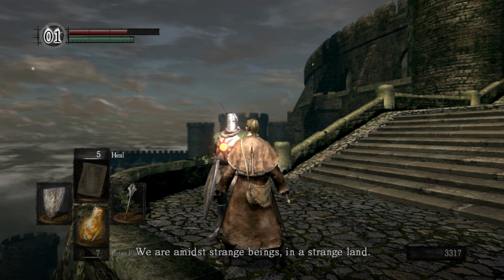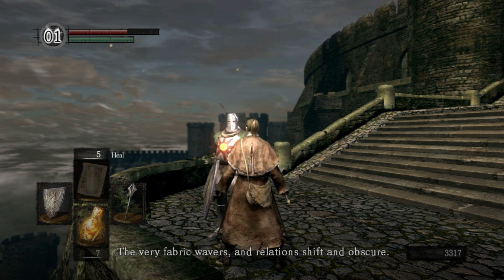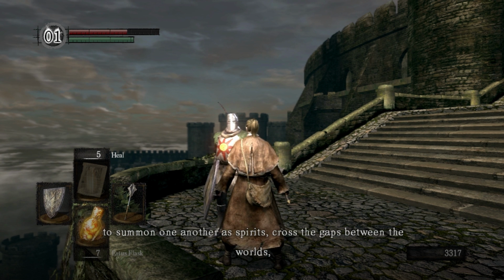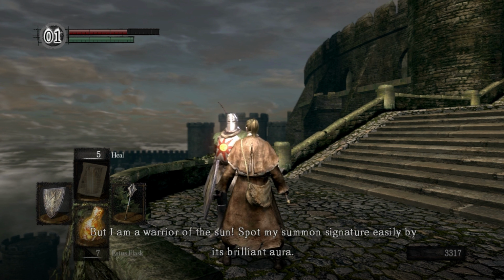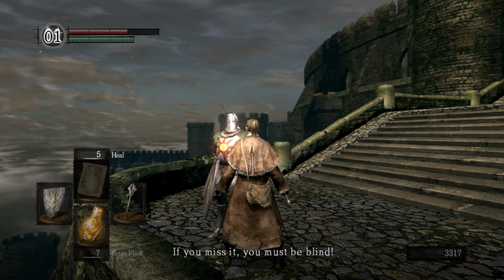We are amidst strange beings in a strange land. The flow of time itself is convoluted, with heroes centuries old phasing in and out. The very fabric wavers, and relations shift and obscure. There's no telling how much longer your world and mine will remain in contact. But use this to summon one another as spirits, cross the gaps between the worlds, and engage in jolly cooperation. Of course, we are not the only ones engaged in this, but I am a warrior of the sun. Spot my summon signature easily by its brilliant aura. If you miss it, you must be blind.